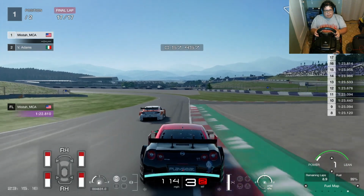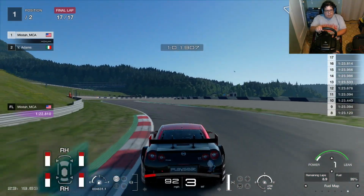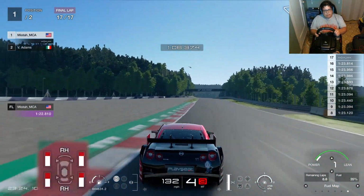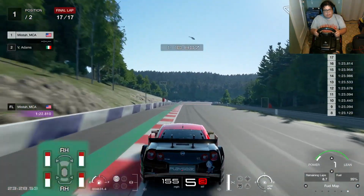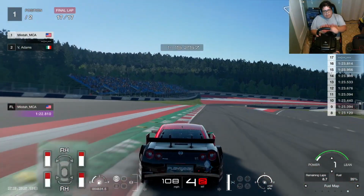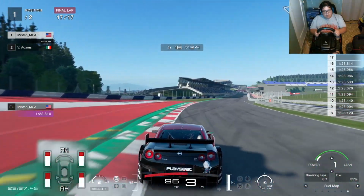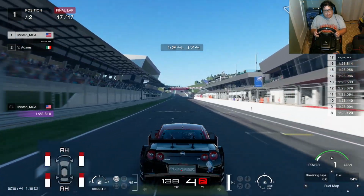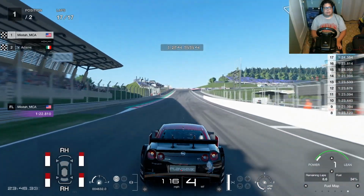So last year the pit stops were shorter and you could do a 1 or a 2 stop, so it was possible to do 2 stints on the medium tires and then just do 1 lap on the hard tires. But because of the longer pit stops now, if you want to have a chance, you're pretty much forced to do a 0 stop on the hard tires, and if you're not good on tire saving, good luck. That includes me because I'm not that good when it comes to tire saving. But anyways, back on topic.